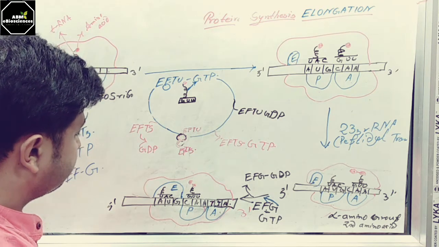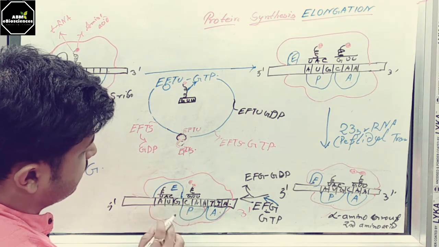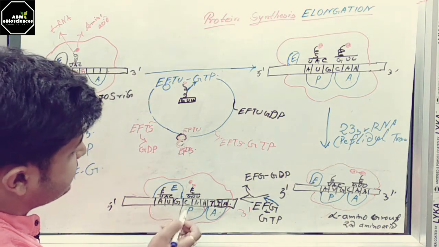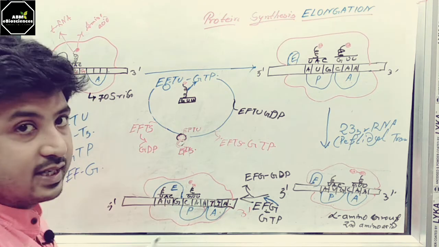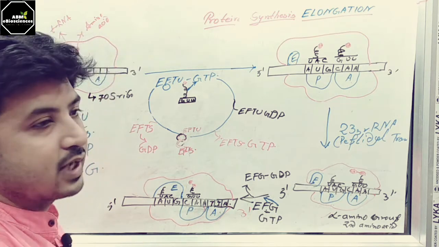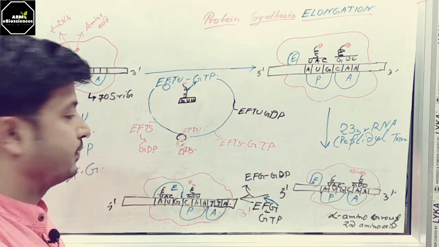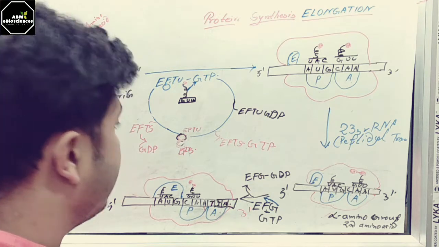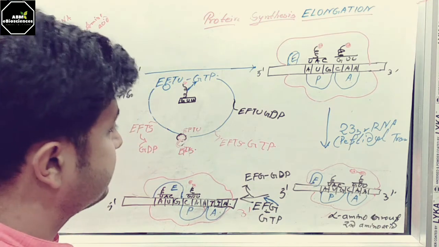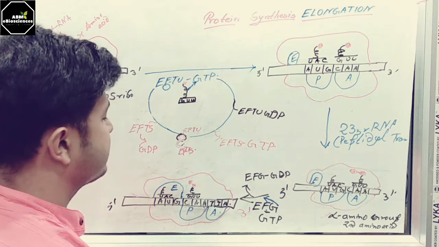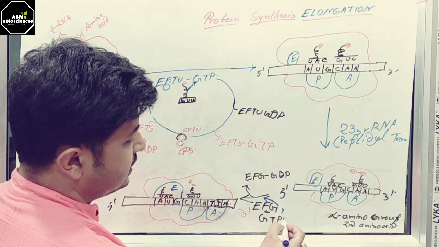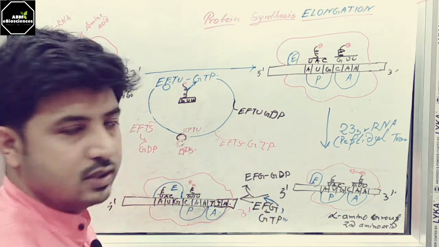where now you can see the UAC, that is the tRNA F-met, is transferred to the E site. Okay, that is the exit site. So it will be removed or transferred to the cytoplasm again for future use. Okay, and the E site will be empty again. And now the dipeptidyl tRNA which was in the A site is transferred to the P site. Now this translocation is done by EF-G GTP and it will be released as EF-G GTP.